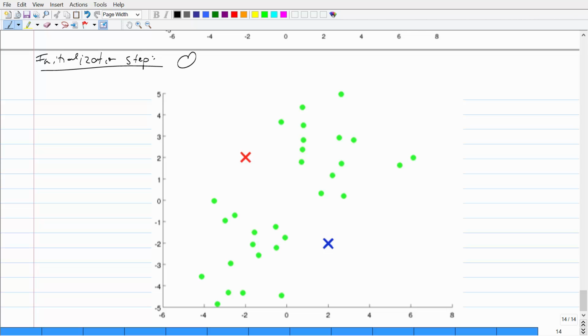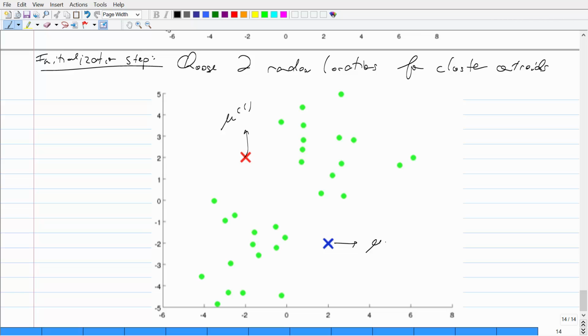We're going to choose two random locations for the cluster centroids. So we're going to initialize the cluster centroids to be these two guys here. This is mu1 and this is mu2. These are the initialized points.